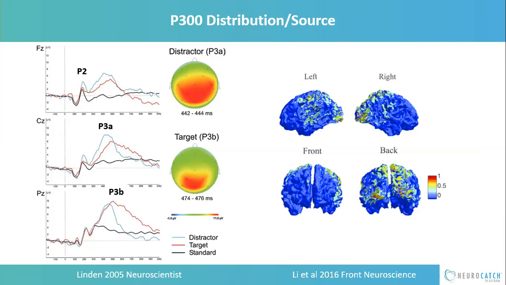Why am I showing this? Well, number one, you can see the P2 is distinctively different from both P3s. And number two, in NeuroCatch we're really looking at a combination of the P3A and P3B, so they're melded together. But what you can do is take your eye through and see the pre-stimulus baseline is flat. Now you see the clear P1 and N1 and P2.